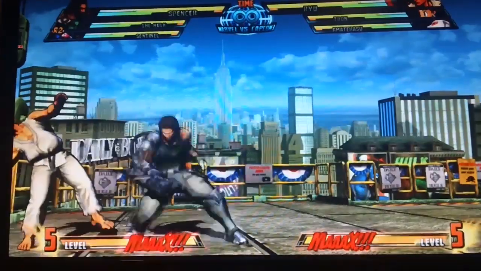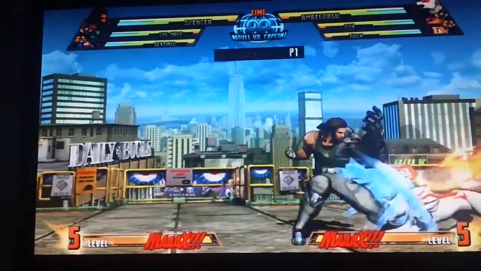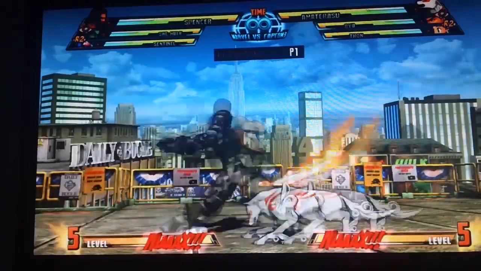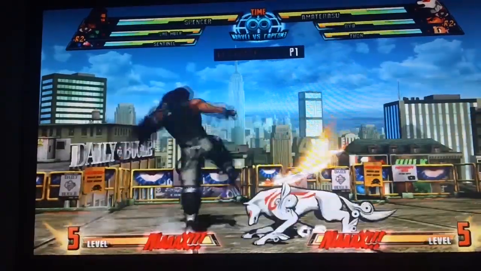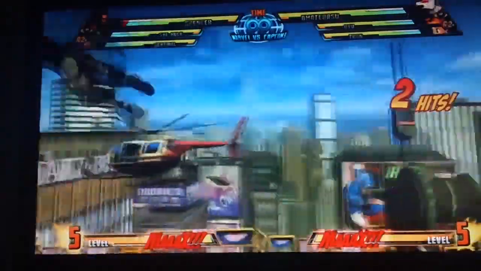Spencer's overhead takes 21 years to start up, but if your opponent is stupid enough to get hit by it during a block screen, you can link it into standing A or armor piercer. If the overhead is blocked, Spencer recovers fast enough to block any normal, but is open to throws, so it's a good idea to call an assist if you have one available.